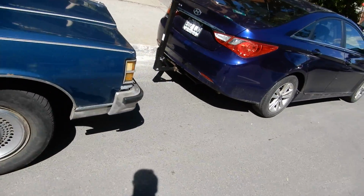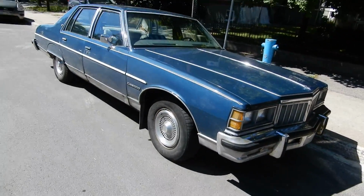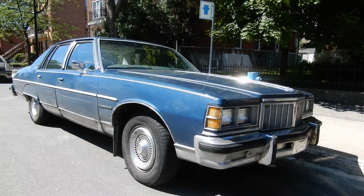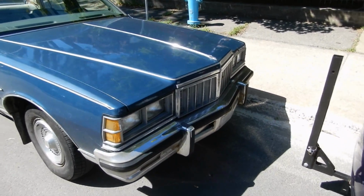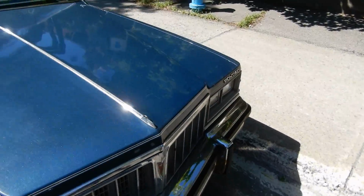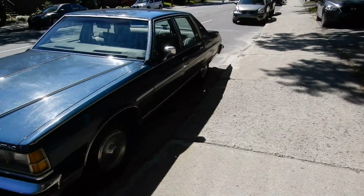Unfortunately, she's not increased in value, but I really wonder what her current mileage is. This car, like I said, has been driven for many years daily in all seasons, but it's an old man who has it, so there's a good chance that he doesn't drive it every day, let alone in the winter time. And that's why it's still survived. It's still here, it's still around.